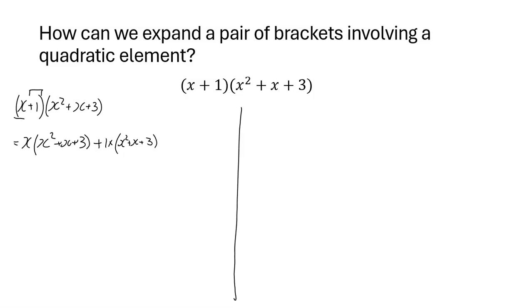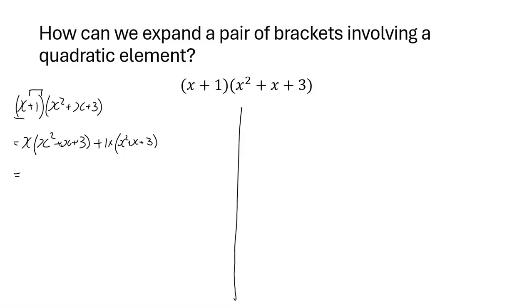Now with this method, one thing that's key that you need to look at is the sign in the middle of that first bracket. Let's say that were x minus 1. My second part here would be minus 1 times the quadratic bracket. This allows me to expand around that and work with the signs effectively, so that I'm simplifying them as I go through the expansion.